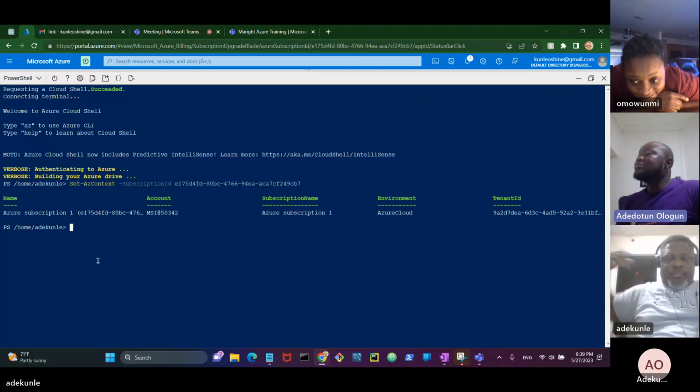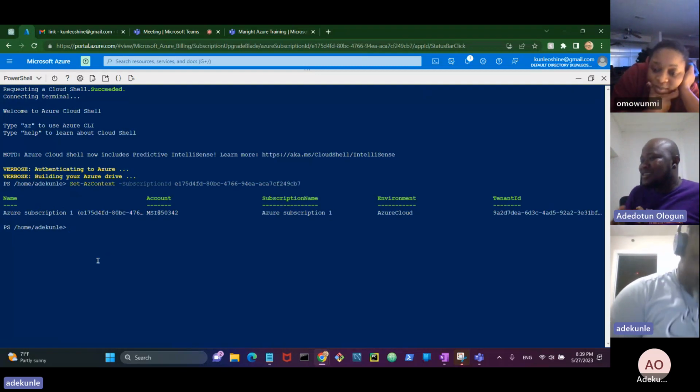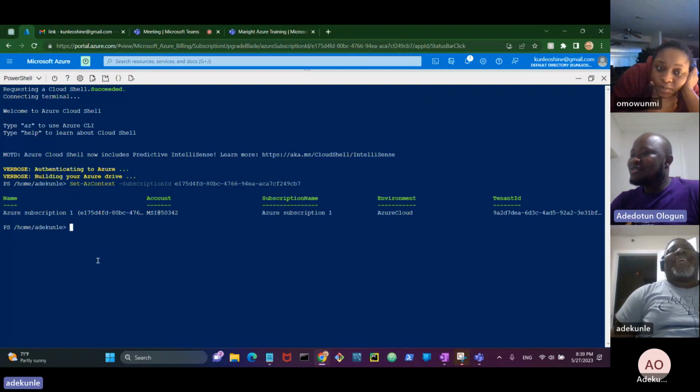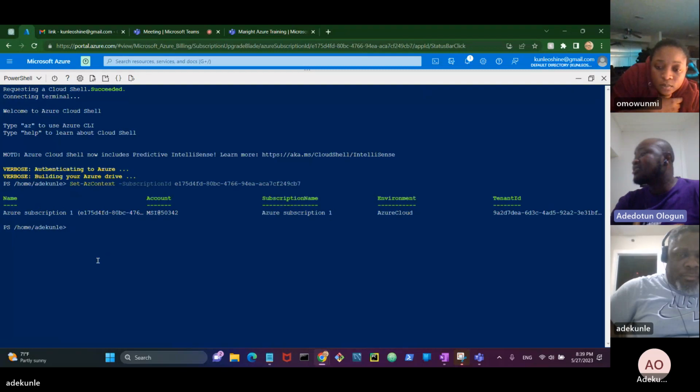So this is the first thing you must always do anytime you want to work. Why? Because we are assuming you have access to about 4-5 subscriptions. You need to set the same thing before you use. Even if you pay only on your physical machines, you must still go through the same thing.